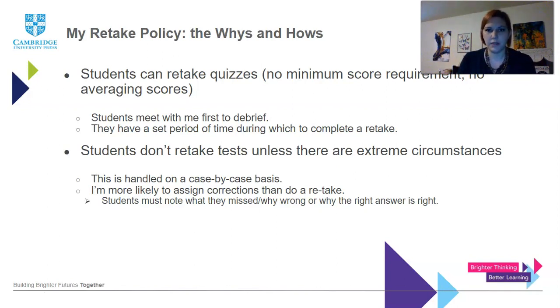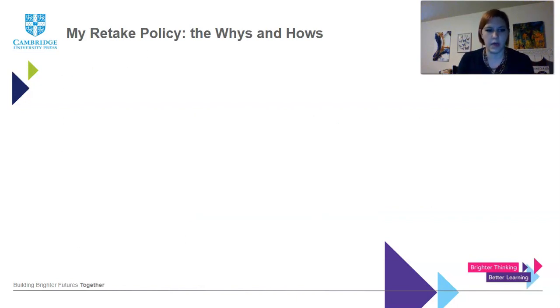So I find that a retake policy is pretty high motivation to teach them those things. And it helps them. I've never had more than maybe 4 students in a class need a retake. A lot of students never use this policy, but knowing that it's there really helps them feel more confident and more comfortable, and it really helps build some trust. And again, just like with retakes, if students are doing corrections, they have a set amount of time in which they can complete this task. Firm deadlines for things like retakes are essential. Otherwise, it can just drag on forever, and nobody has time for that.